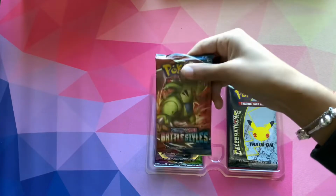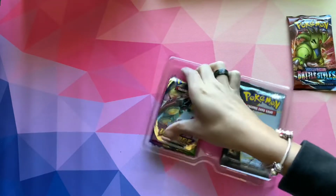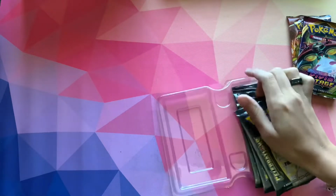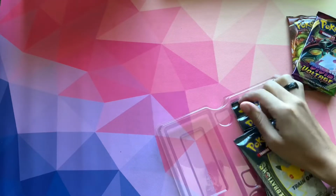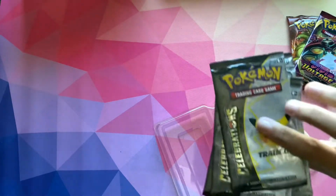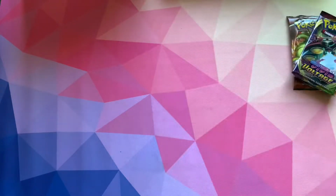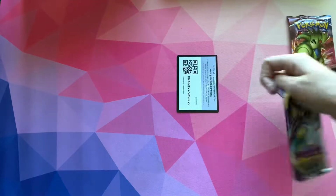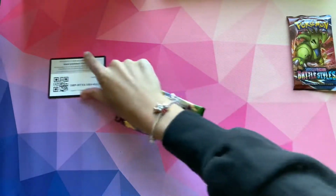Alright, so our packs are Battle Styles and Vivid Voltage. I thought we would at least get a little bit of Chilling Reign, and all these Celebrations packs. Yay. So, we're going to push those to the side, and we're going to go ahead and open up with, I guess, Vivid Voltage. We'll do Vivid Voltage first. Of course, here's the code card for you all.